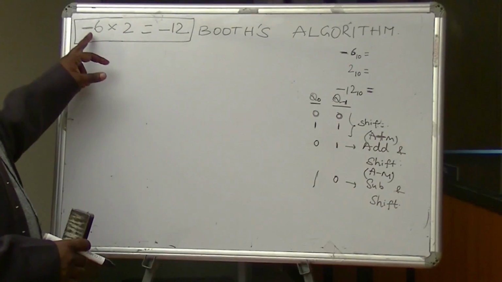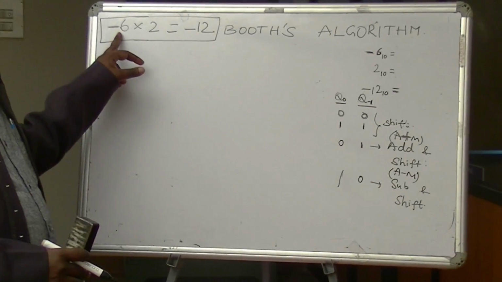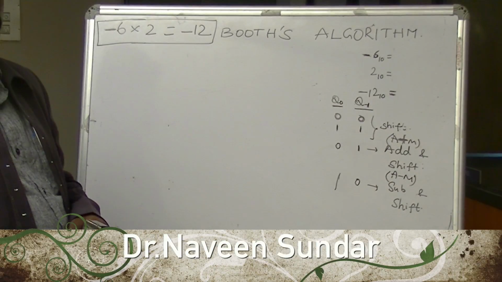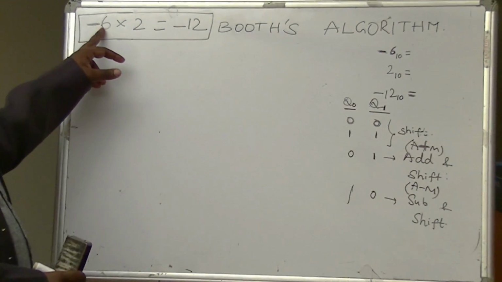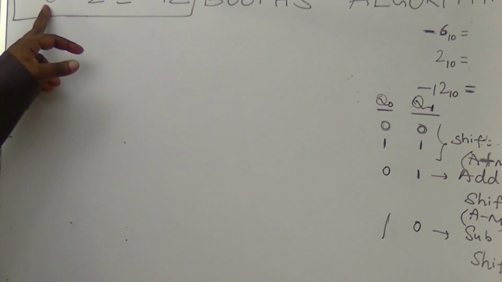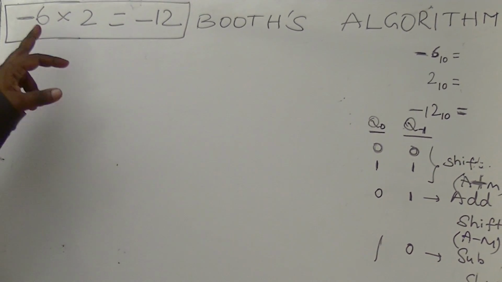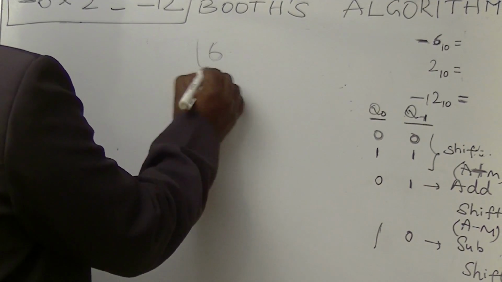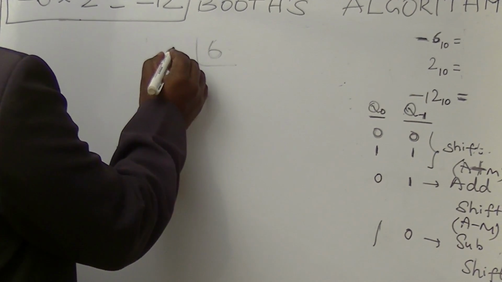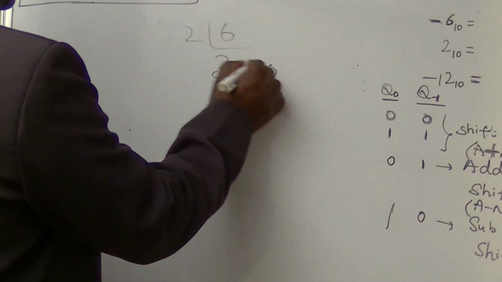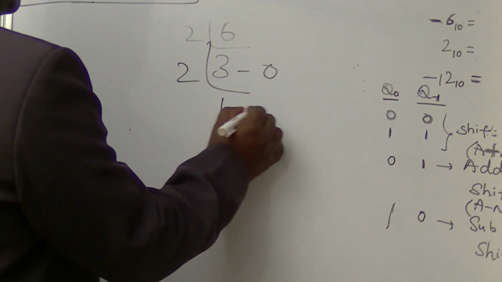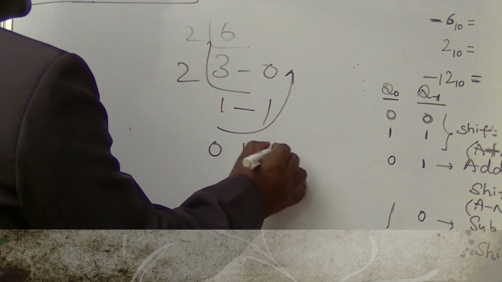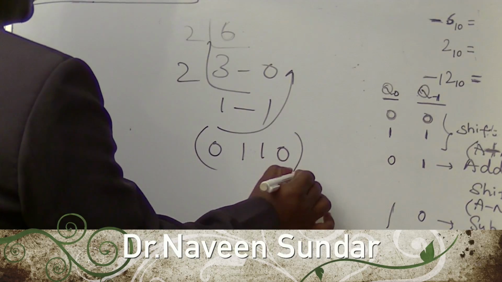For any minus sign, you can't use the minus in the binary value in the ALU process. So in the ALU, it will find out the 2's complement value of 6. Initially, for positive 6: 6 divided by 2 is 3 remainder 0, then 3 divided by 2 is 1 remainder 1, so that is 0 1 1 0.